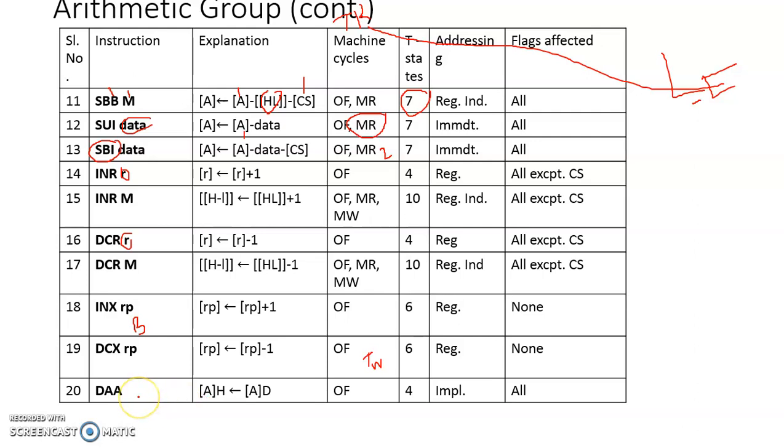So the content of the accumulator immediately after an addition operation will be available as hexadecimal data, but often we require this as decimal content. To convert this hexadecimal data to the corresponding decimal number, we will be making use of this instruction, decimal adjust accumulator. This asks the processor to convert the hexadecimal data present in the accumulator to the decimal. Here I have made a mistake.